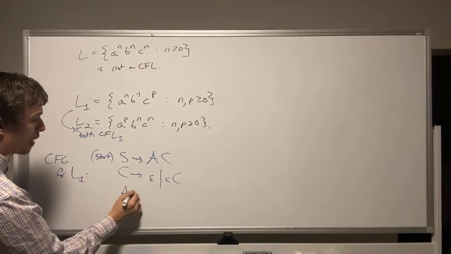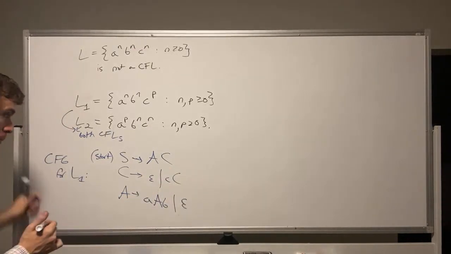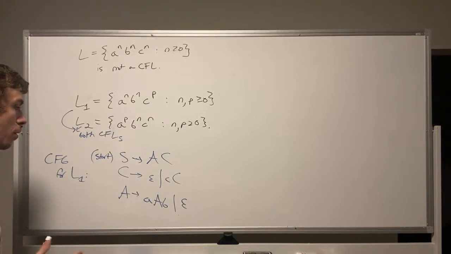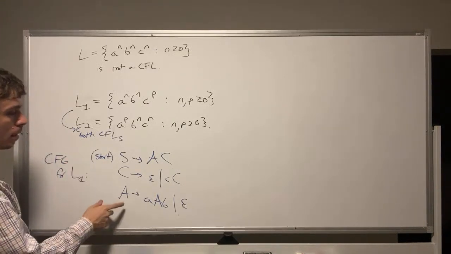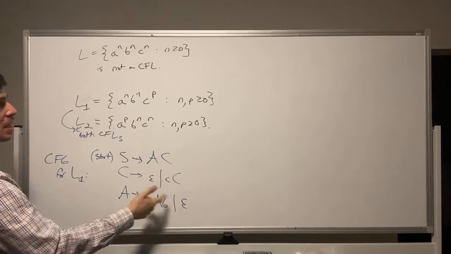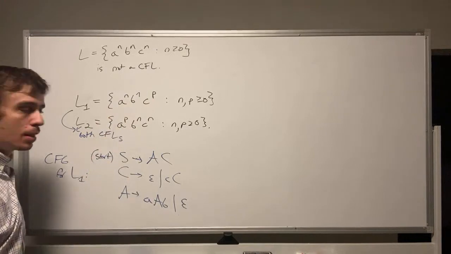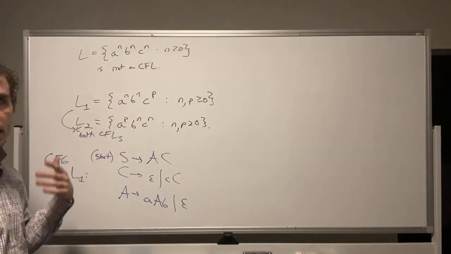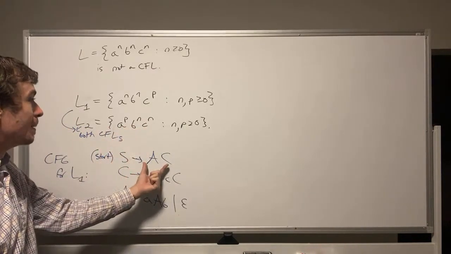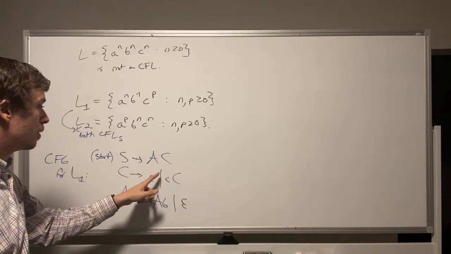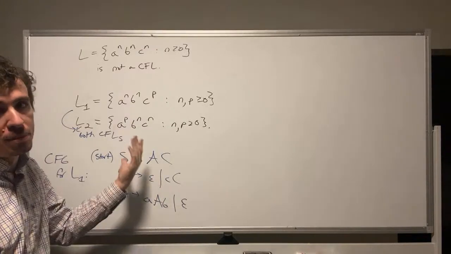For the A variable, we know how to do that. So that's little a, big A, little b, or empty. So the A variable makes A to the n, B to the n for any n that you want. And then the C variable makes any number of C's that you want. And I concatenated them here because these two things are put together. And the grammar for L2 is basically the same. It is very similar. You would just basically swap these and then change the C here for an A, and then these for B and C, but it's the same structure.